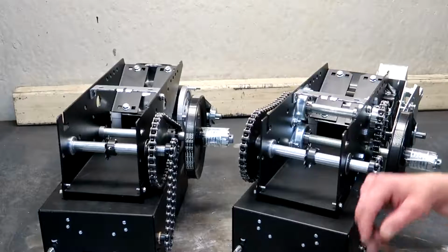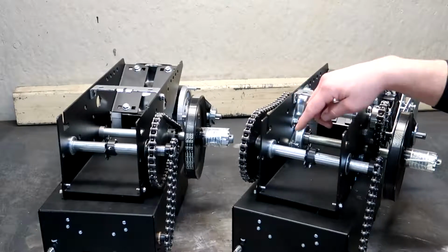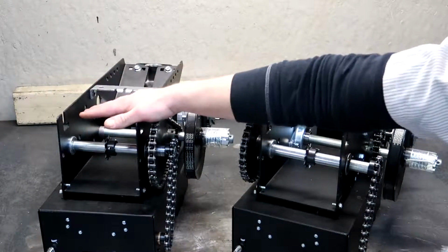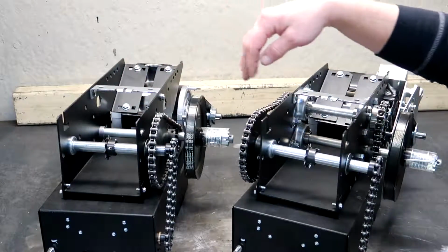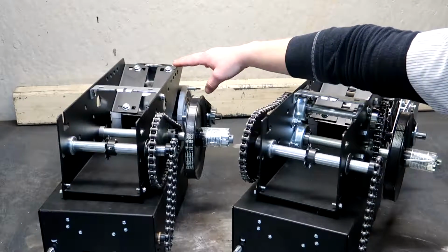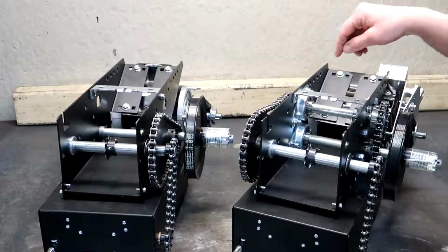Alright, so I did just want to throw these up here. So here's the APT and here's the standard Model T, just so you can see the difference. So same thing, they both have the industrial ball bearings on the output shaft. This is a half horsepower Model T, so this also uses the number 48 output sprocket. The half horse Model T does not come standard with the solenoid brake, but it is optional. The Model APT does come standard with solenoid brake.